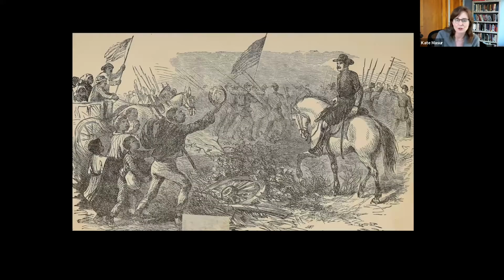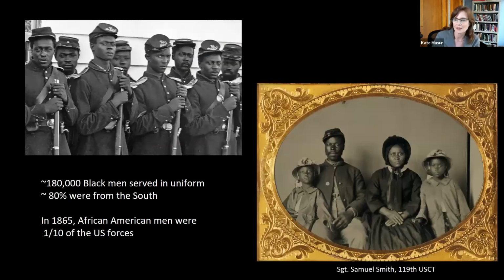The popular culture and illustrations of the Civil War show this dynamic, and this is just one of many illustrations. I like this one for all of the motion in it of a Black family coming upon a United States officer. These African Americans who are coming along are waving a flag on the left side. There's a flag in the middle that is carried by the soldiers. And this is the kind of scene that repeats itself over and over again that we find very often in illustrated magazines and cartoons from the period. Next slide.